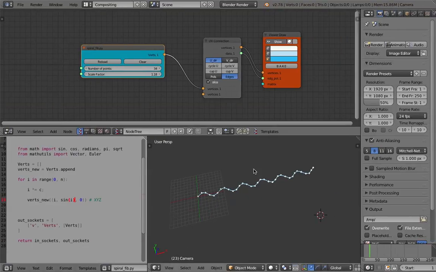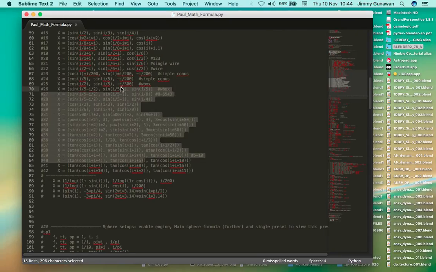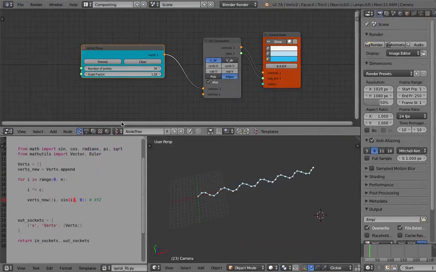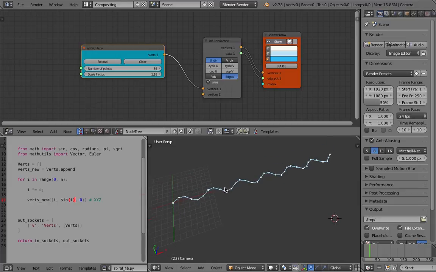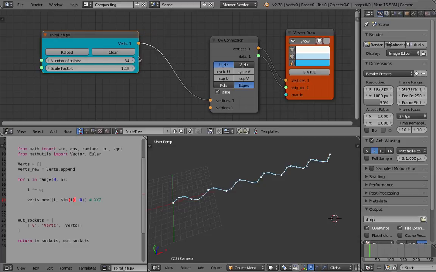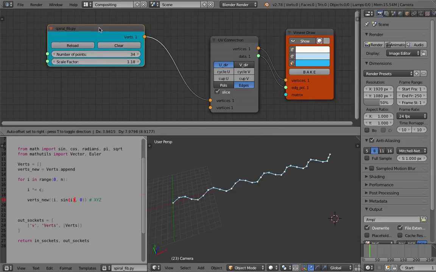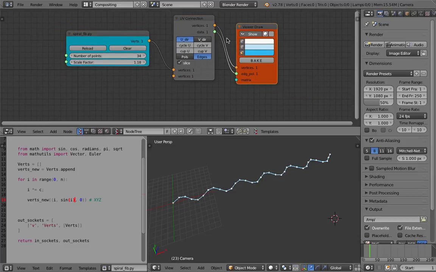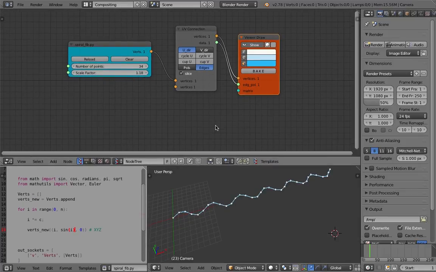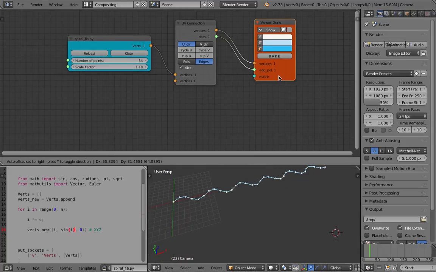Like curves using those formulas, but it's kind of intimidating if you're using a Python script. It's like trying to do the same thing but in a different way. Using nodes, it seems to be less scary. As currently we are using nodes and we are using script as well, I don't know if this is any scarier or less scary, but I think this is simpler.